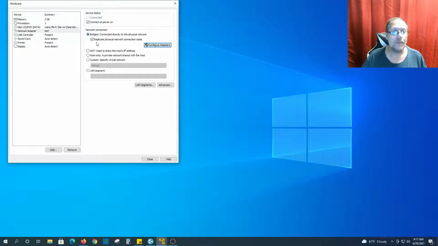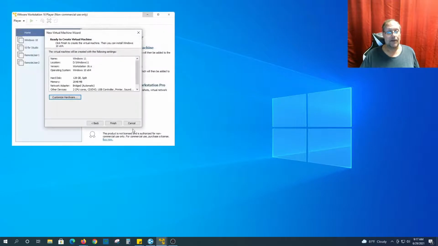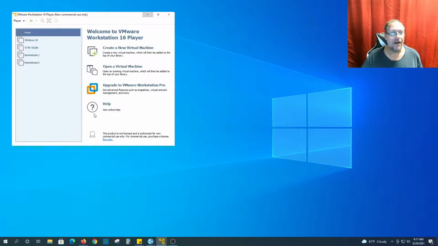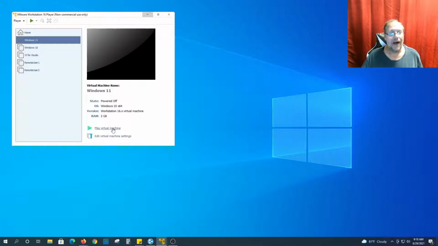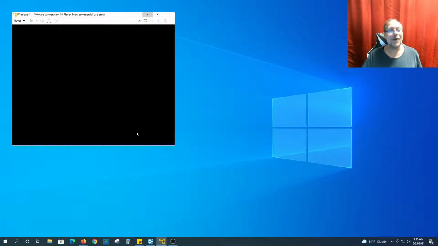Okay, bridge, replicate, power on. Good. Like I said, when you first start the install process, you do need internet because it needs to download updates. However, you're going to watch me break this and force it to do a local account, which is the biggest fear for a lot of us who are concerned about Microsoft being Microsoft and looking at all of your stuff.